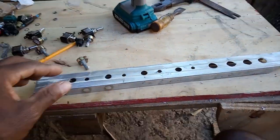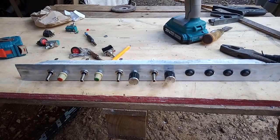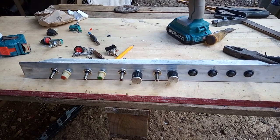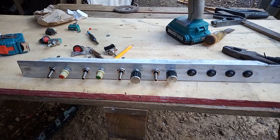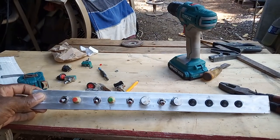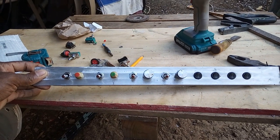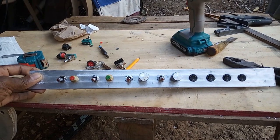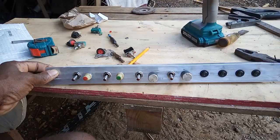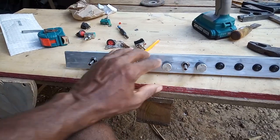All right, yes, my people, how it look? Tell me how it look, my people. Look nice, don't it? All right, this is how it's going to look, you know what I mean. So I don't know if I'm gonna spray the front of it yet, or I'm going to leave it shine just like that. But this is the switchboard, so we just put on the knobs here, you know.